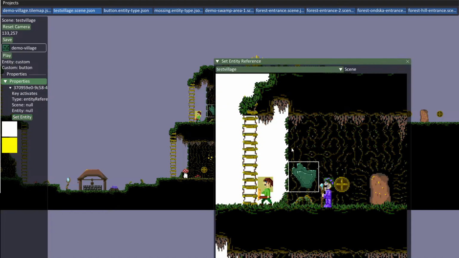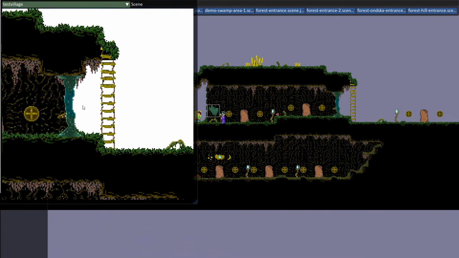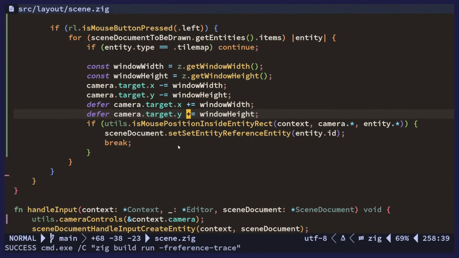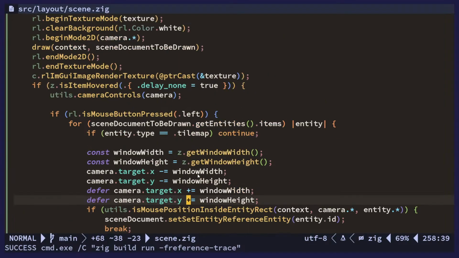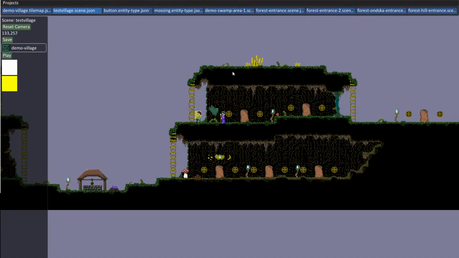Oh, what am I doing? Wait, is the window supposed to be in the middle?